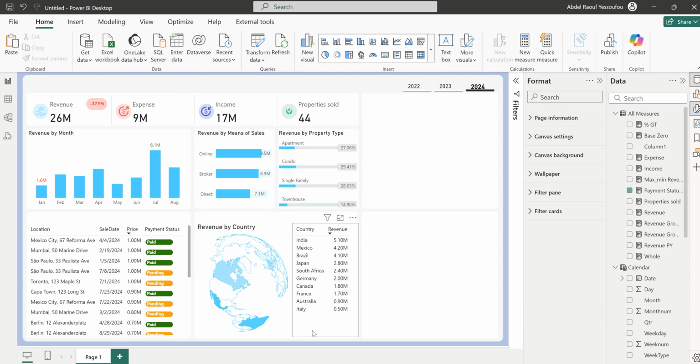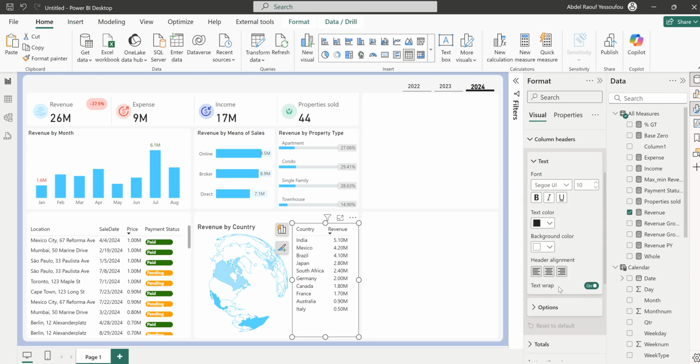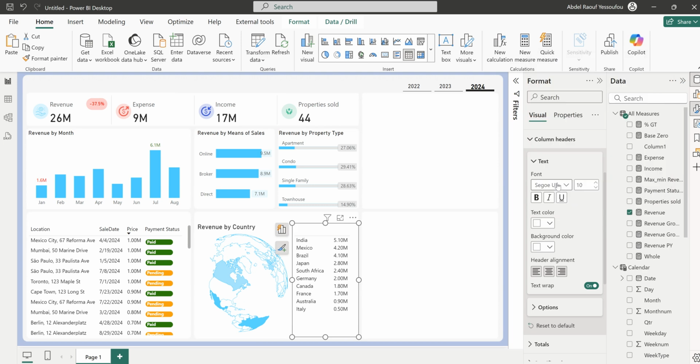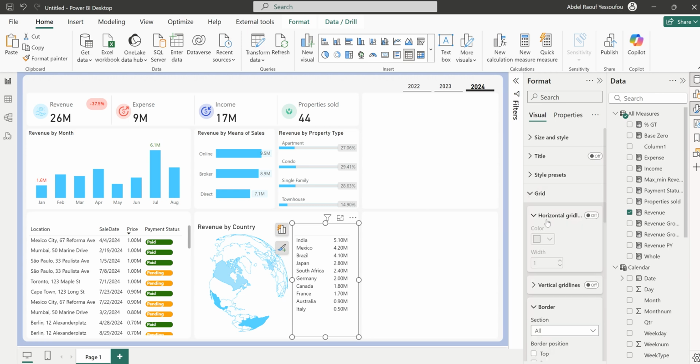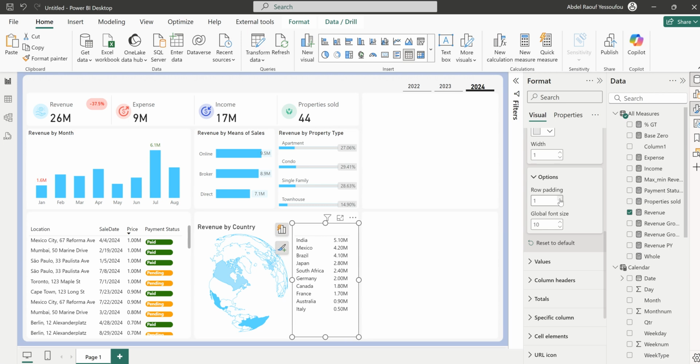Okay, so here the next thing I did was to blank the headers, so make it white. Okay, and the grid here, I'll go to option, then the row padding, I made it 3.